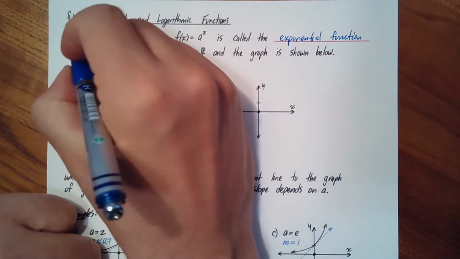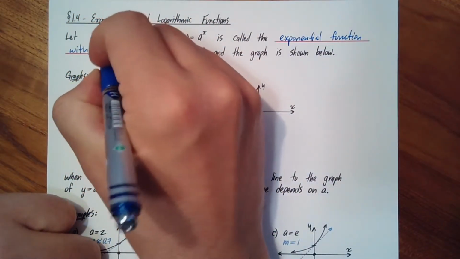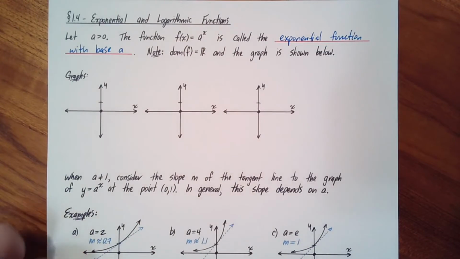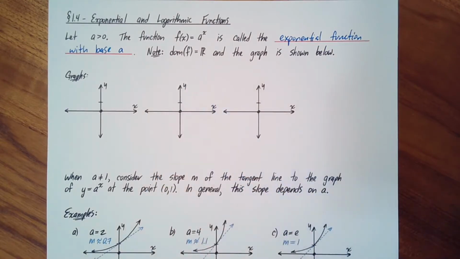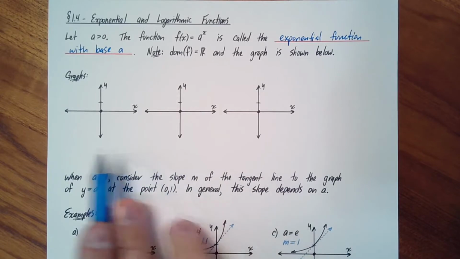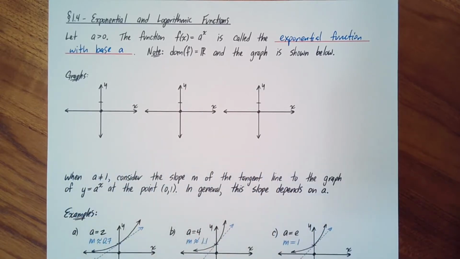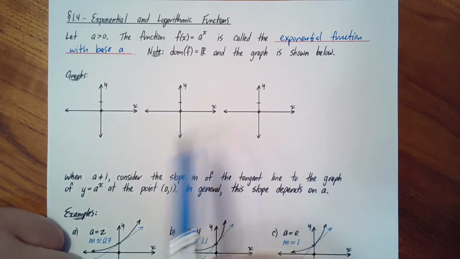So let's add that in. And like any function has a domain. In this case, the domain's all real numbers. So exponential functions are defined absolutely everywhere. And let's talk about their graphs now. So there's actually three different pictures that you might see for the graph of an exponential function, technically, right? It depends on the value of this base a.